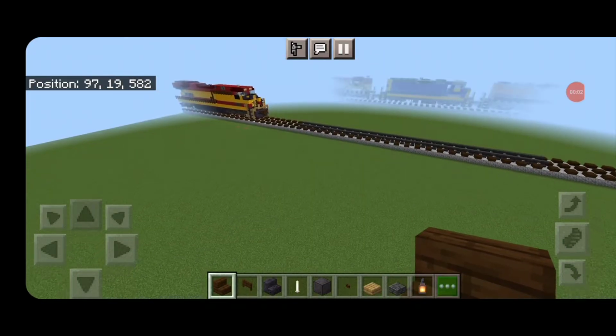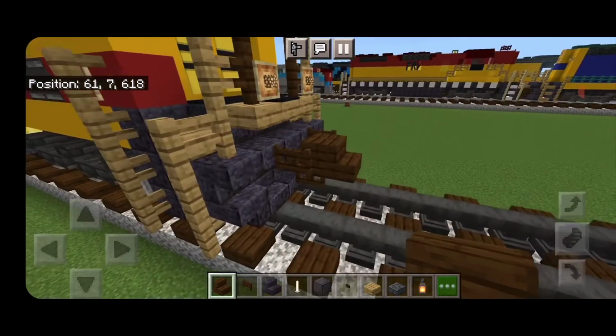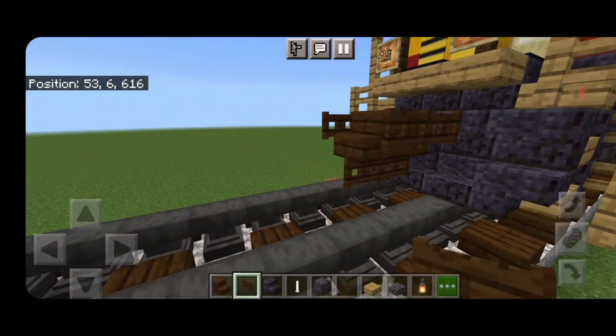So as usual, our first step is to take out a dark oak stair for the rear coupler, and we'll come attach that up. Underneath it, a dark oak fence gate sideways, and also a fence gate on either side of the coupler here.